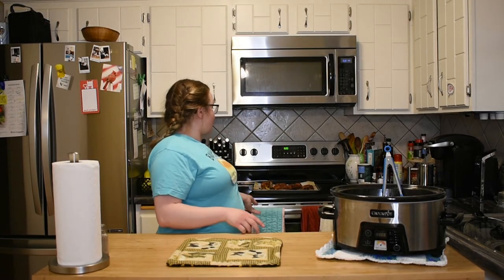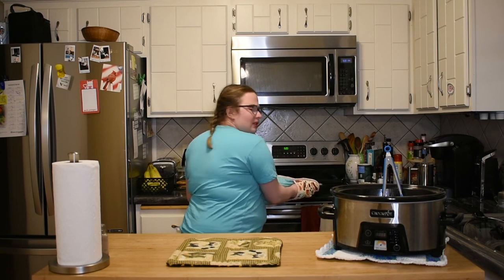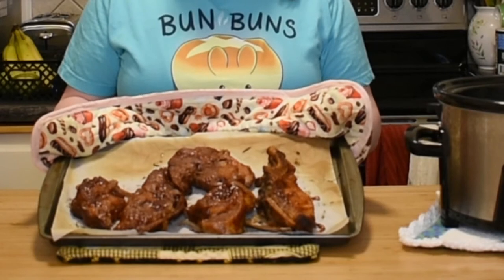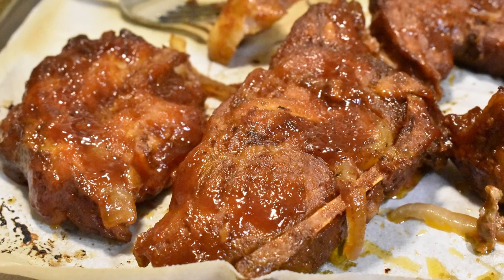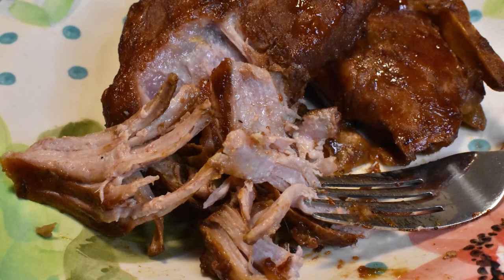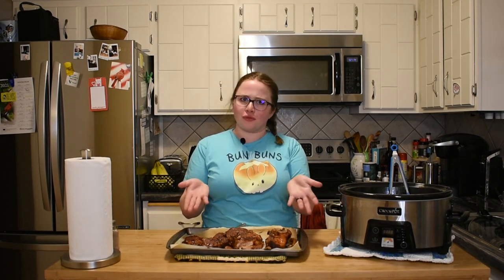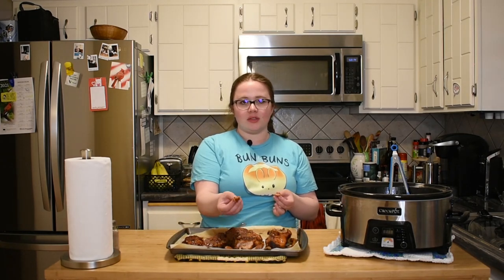They're done! I just got them out of the oven — I was starting to smell just a little bit of a burning smell, which was mostly just the parchment paper. These are a little bit more like what we were going for — a little more traditional rib look. They're not your baby back ribs, but you are definitely getting your money's worth with all that yummy meat. It's super tender — you're not going to need a knife at all. These turned out a lot better than I expected, and I'm very happy about that.